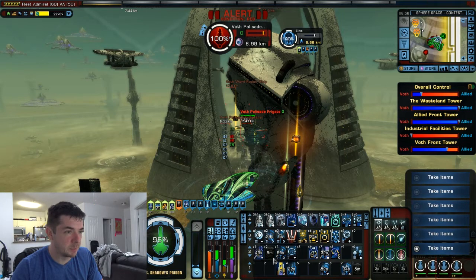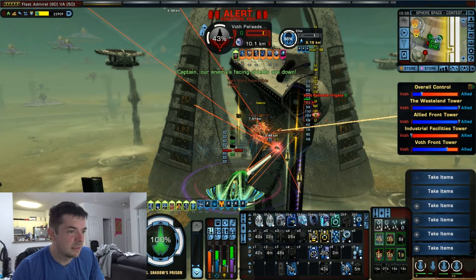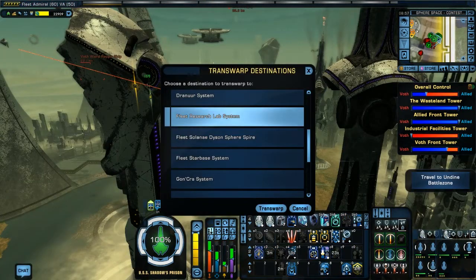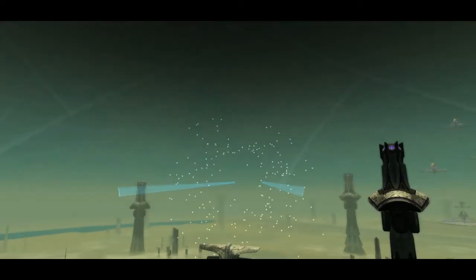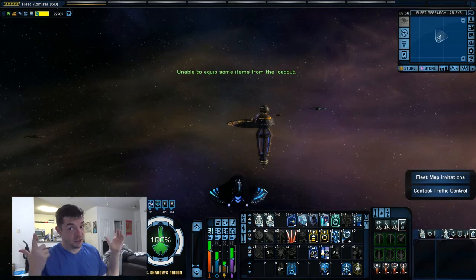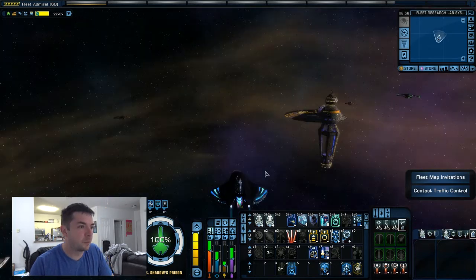Yeah, they're just constantly spawning. I'm just gonna slowly back away. We'll do an after thing when I get out of combat here. Okay, finally got out of combat. That took entirely too long to get out of combat, because the fighters kept wanting to shoot everything. Finally got out of combat and it transwarped to the fleet research lab, so.